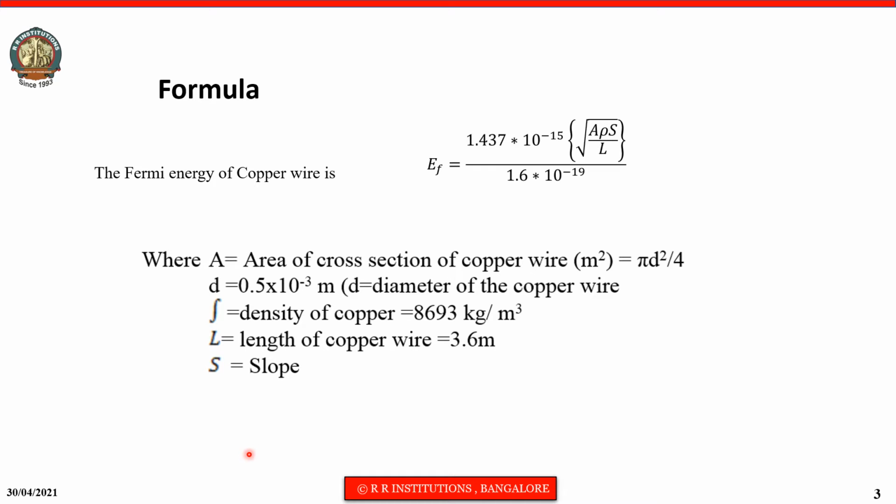slope obtained after the experiment and plotting a graph of variation of resistance with respect to temperature. As the temperature increases, the resistance increases linearly. So this is the graph we expect, and the slope is just a triangle on this line. So the slope is nothing but delta R by delta T.